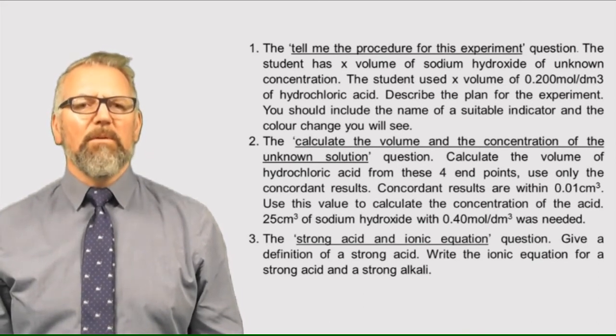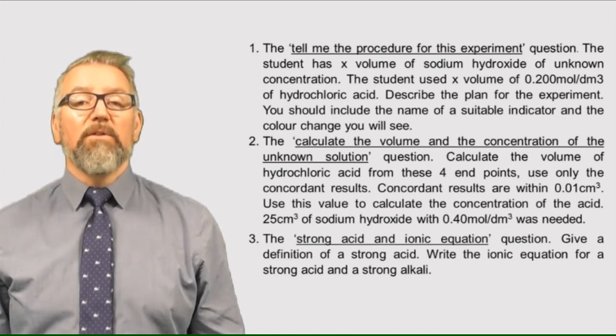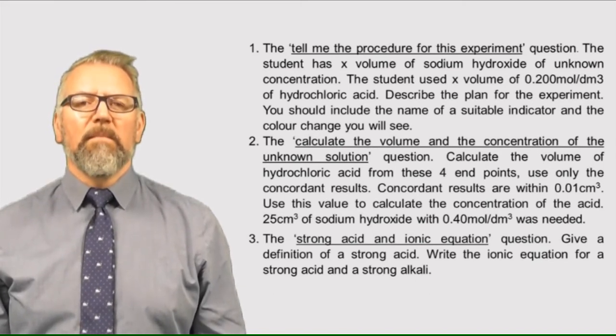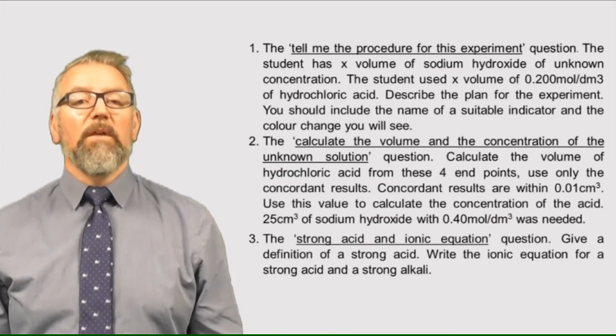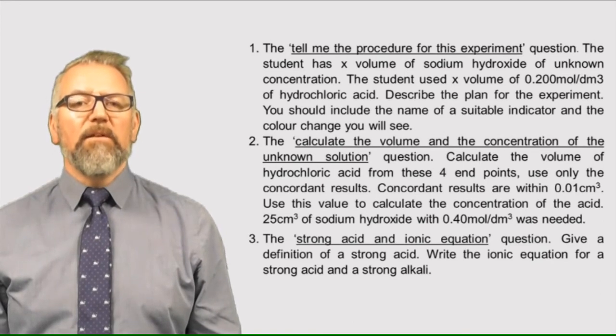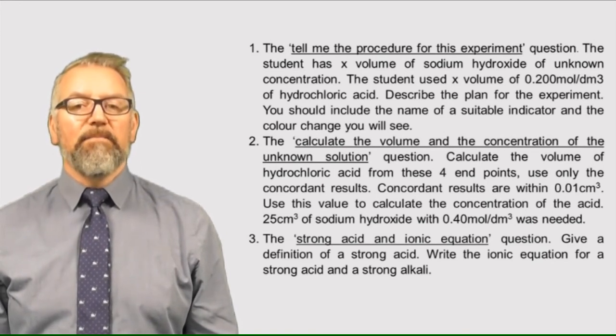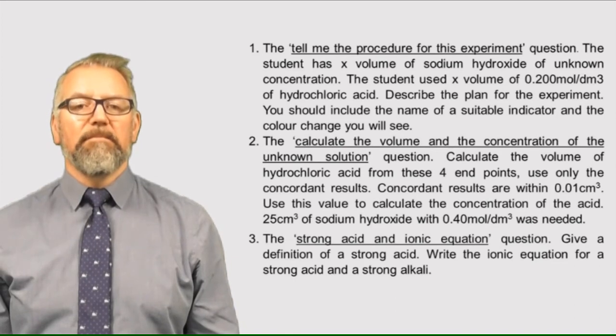Question number 2. Calculate the volume and the concentration of the unknown solution. Calculate the volume of hydrochloric acid from these 4 endpoints. Use only the concordant results. Concordant results are within 0.01 centimetres cubed. Use this value to calculate the concentration of the acid. 25 centimetres cubed of sodium hydroxide with a 0.40 moles per decimetre cubed was needed.